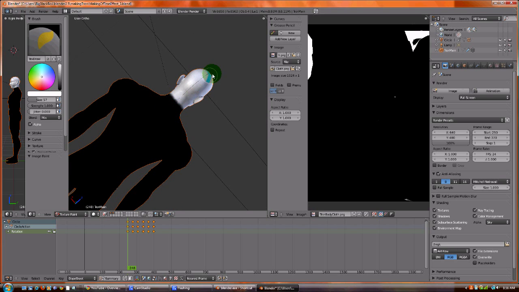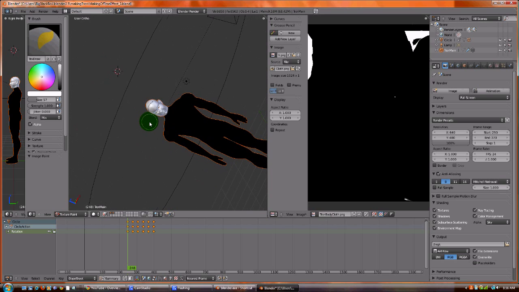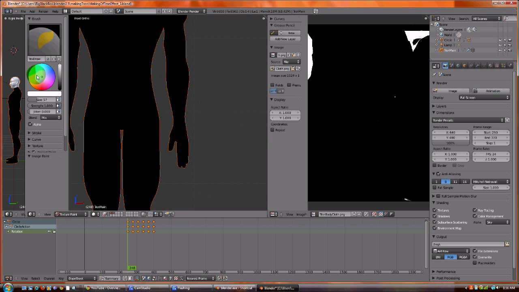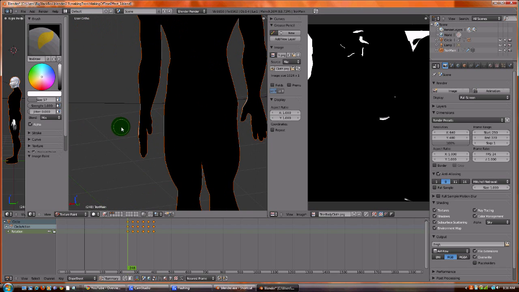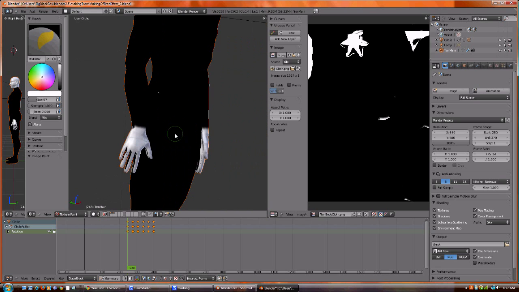Alright, now you see there's some leftovers, so we're going to need to address that. We'll get to that in a minute. Let's do the hands. So how I'm doing this is I'm just painting with white. Go like that. And then after I paint an area, I have to go to the other side. Just like spray paint. Imagine if you were spray painting a model with a can of spray paint. That's exactly what we're doing here. Right, I have to get in all the creases.